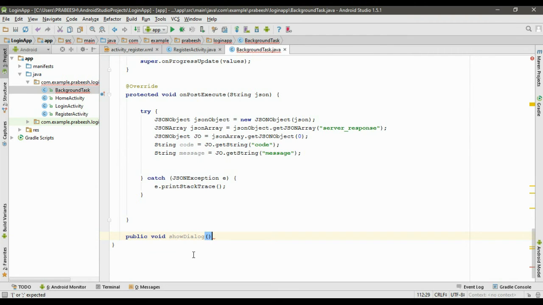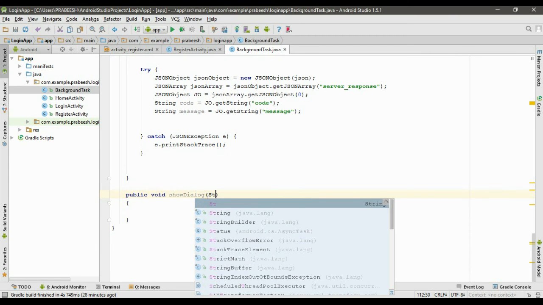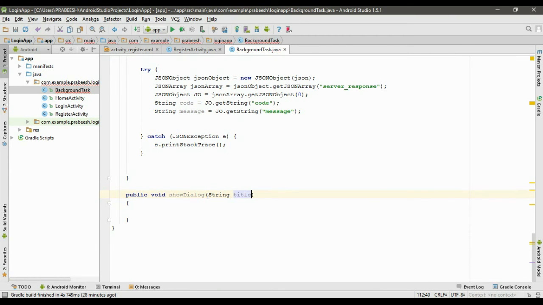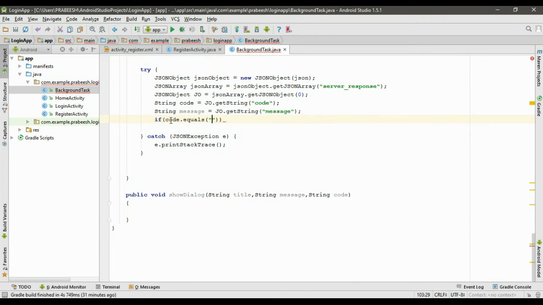and for this method we need some arguments. First one is title. Now the message, string message, and we need code from server, string code. Okay, so now we have to check some condition. If code dot equals reg true, that means registration success.